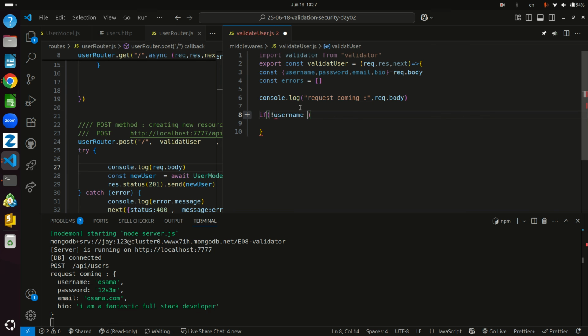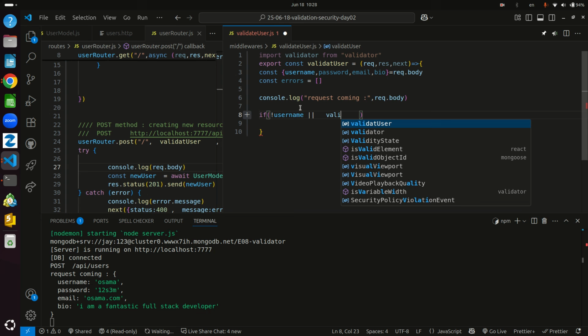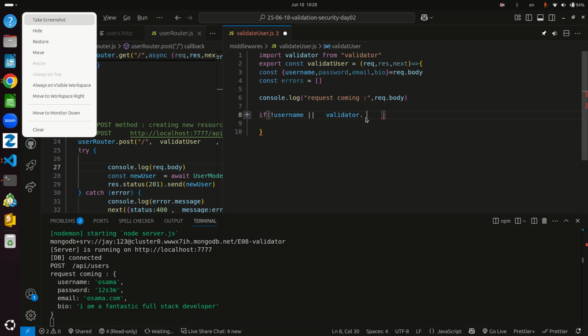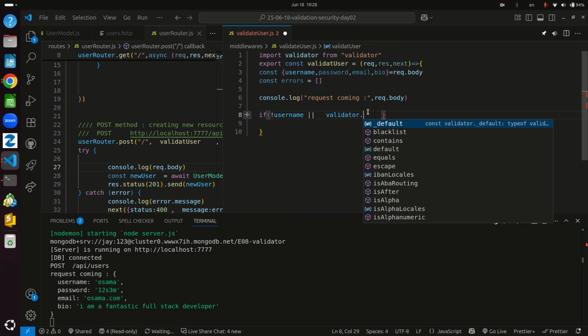The validator has lots of methods inside, methods or controls. I don't know all of them.